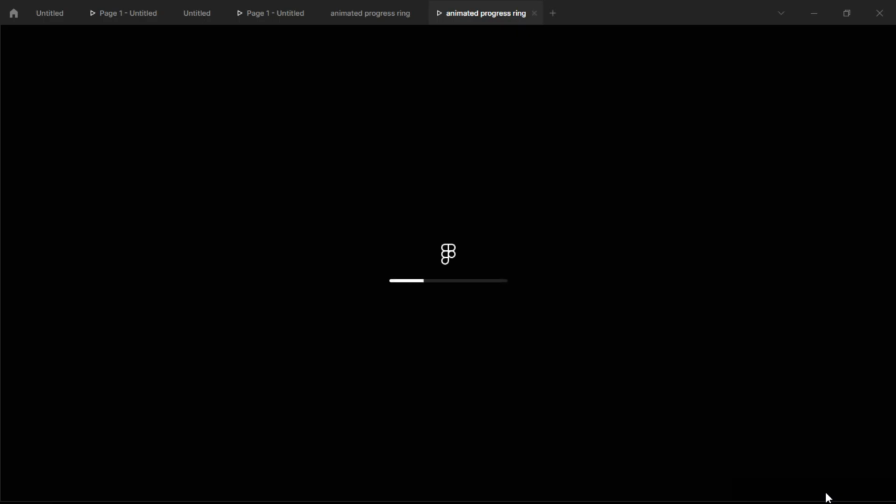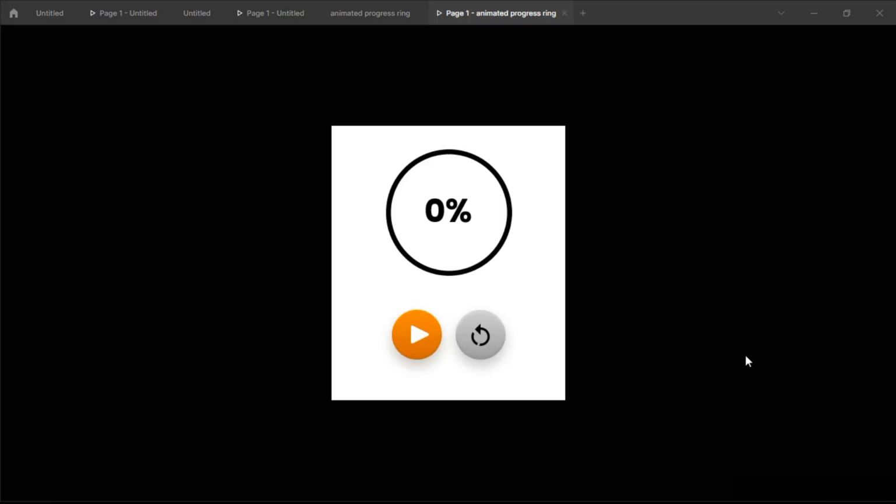Give it a second to load. Right. So it has actually loaded. So let's see what happens when you click on play. You can actually see there is the animation happening. And it actually goes on to 100%. So when I click on the restart button, it takes me back to the first frame, and then as you can see, it's actually working smoothly. So that's actually what I wanted to show you.